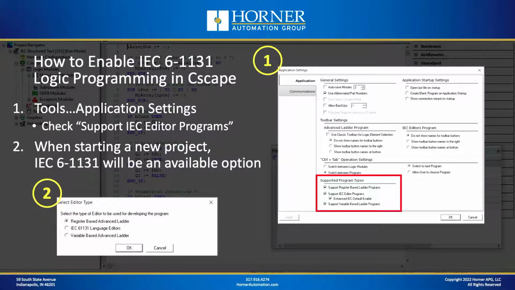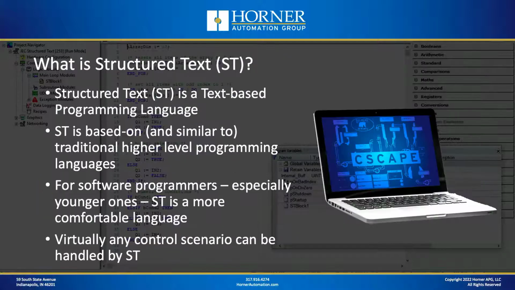Now, one further note. If you plan on using Enhanced IEC on all of your controllers, then you also have a checkbox in that same Tools Applications area that allows you to make Enhanced IEC enabled by default. So that's an additional option in Tools Application Settings.